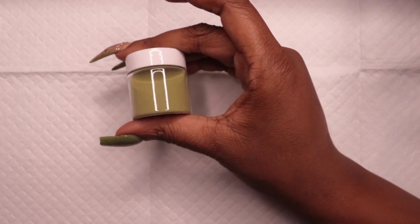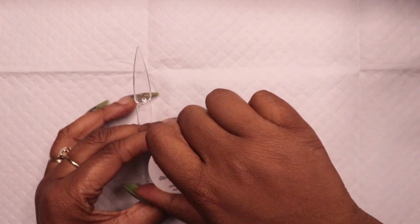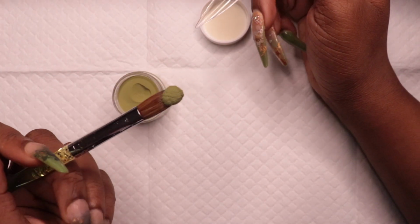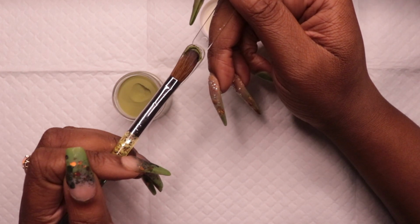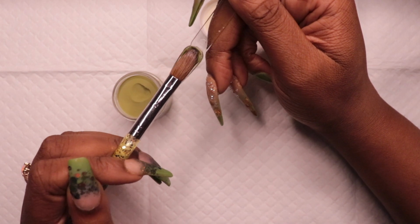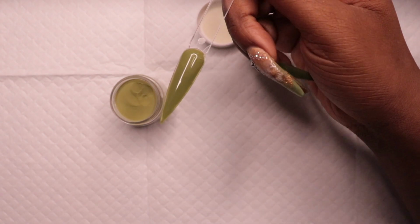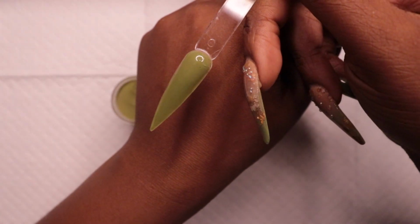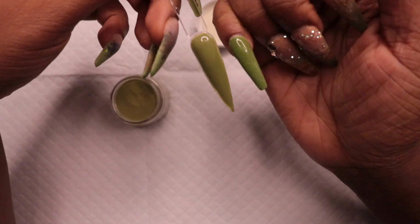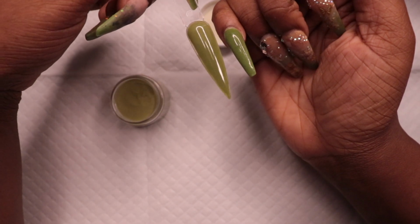Okay, so my last pigment color is gonna be this color, and it's called Stink Bug. And I like this powder, y'all. It looks like it's gonna be dry, but then when you apply it, it moves. Like, it just goes. Look at that. All right, and I'm gonna put it against my skin so you guys can see. And this is the color Stink Bug, really beautiful. And you can see the difference in the green. This is more of a darker, this is lighter, more olivey.